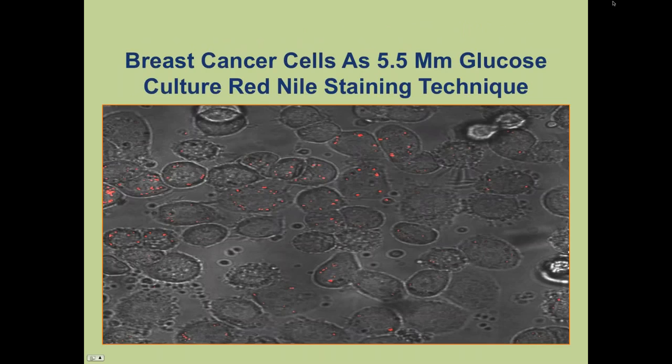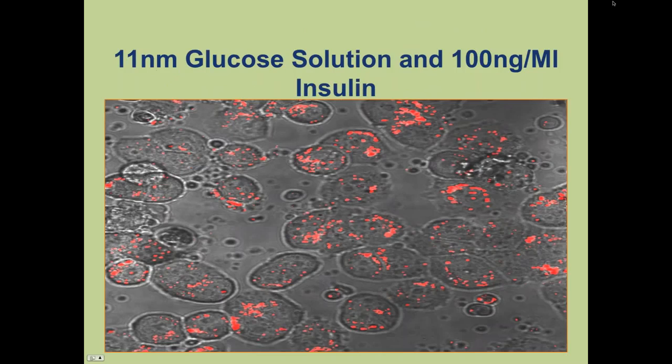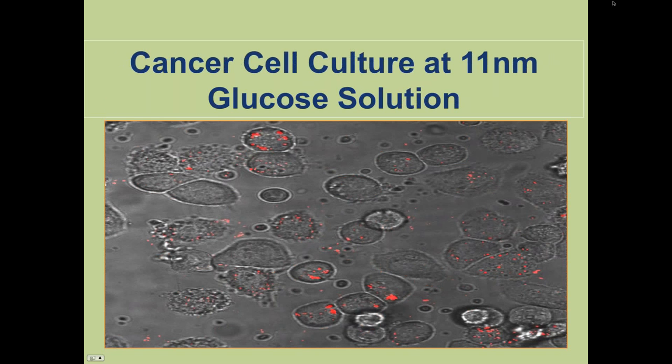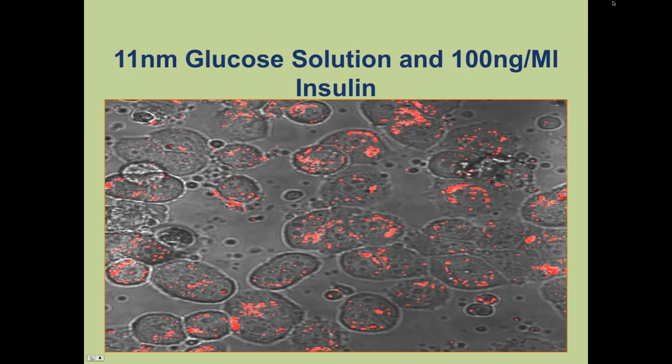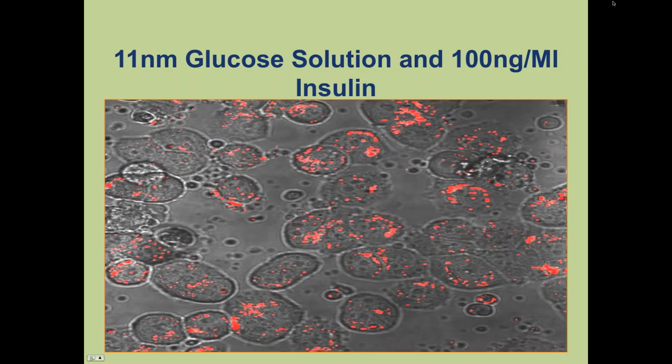And you guys have seen me use these slides before, and this is that whole thing of triggering hypoxia-inducible factor 1 is, cancer cells in a 5.5 molar glucose solution, cancer cells in more concentration of glucose, cancer cells when you add insulin to it. So the reality is the more insulin resistant people become, the more insulin-like growth factor, IGF-1, they start to pump out. The more IGF-1, the more insulin, the less the receptor works, the more you end up here. And this is, to me, just striking, right? When you go from here to here, a lot more red.